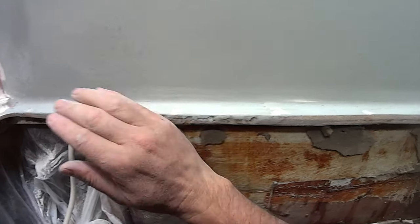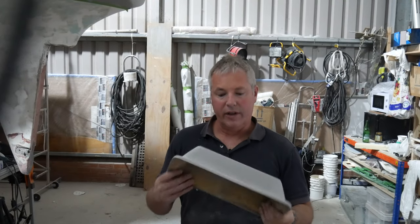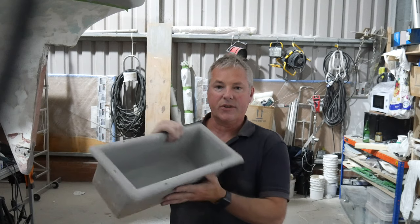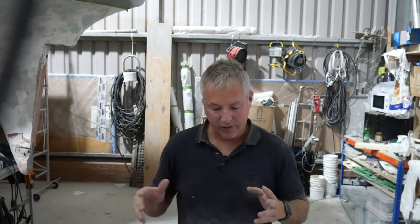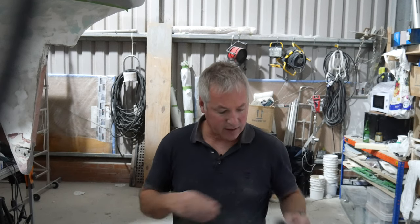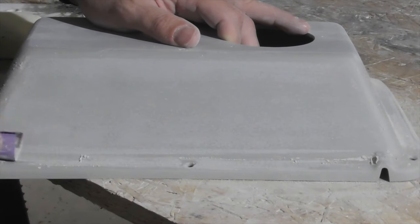Yeah, that's it. Next. Well, I've just about finished up all of these little bits and pieces, these Dorade boxes and these boxes that go into the cockpit side. So there's probably about seven little pieces, and getting them sprayed with the primer was such a good idea because it was just so much easier to sand back. I used two different sanding grits. I used a 320 roll.